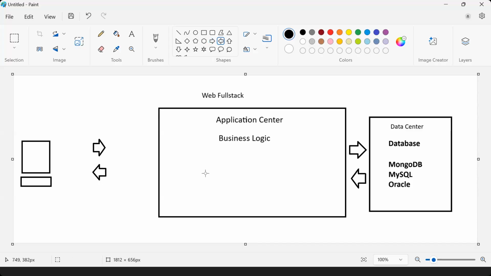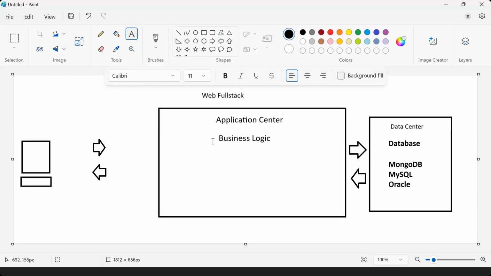Remember, this is just a high level design, just a simple overview. When you learn the technology, you will understand more concepts in depth. So data is present in the data center, kept in a database. We store the data, access the data, and handle the data using business logic.